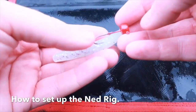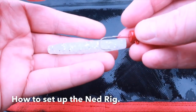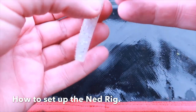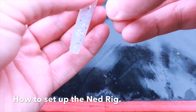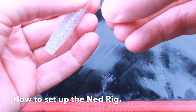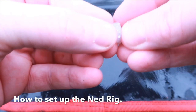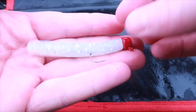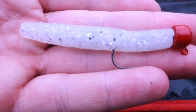Mounting the hook is really quite simple. All you do is lay the lure alongside, make a little bit of a mark with your thumb, and then thread it on almost like a worm. Where your thumb is, pull it out, and then slide it up the hook. The jig head has a little keeper on it, and then that sits nicely.